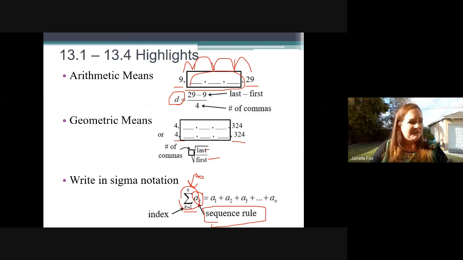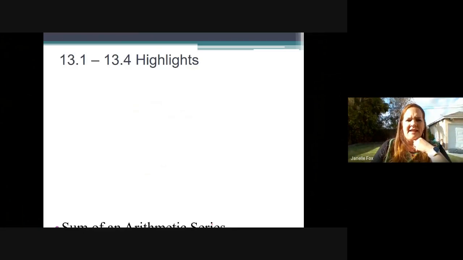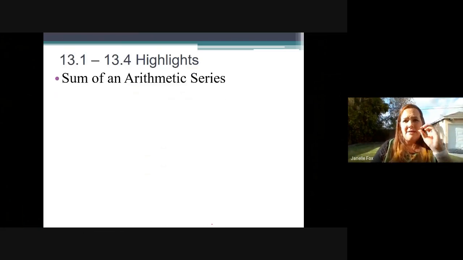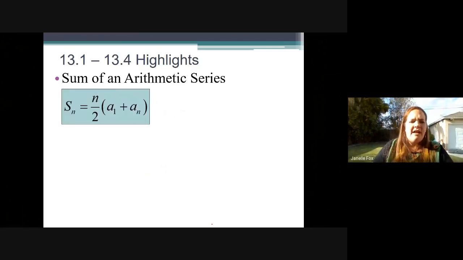It's something that we definitely need to be absorbing and focusing on as we build up our mathematical strengths and powers. Another fun thing that happens is, since we're talking about sigma, that sigma means to add up. So maybe it happens to be a very specific arithmetic series. An arithmetic series has a formula for its sum. If we're going to find, say, the 10th sum or whatever sum it is, you're going to say S sub whatever number they want. You take that number and divide it by 2, and then multiply by the sum of the first term and then the last term.